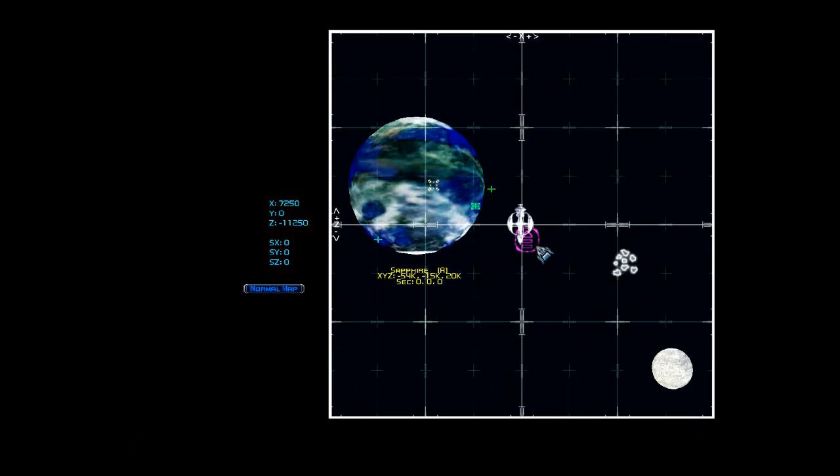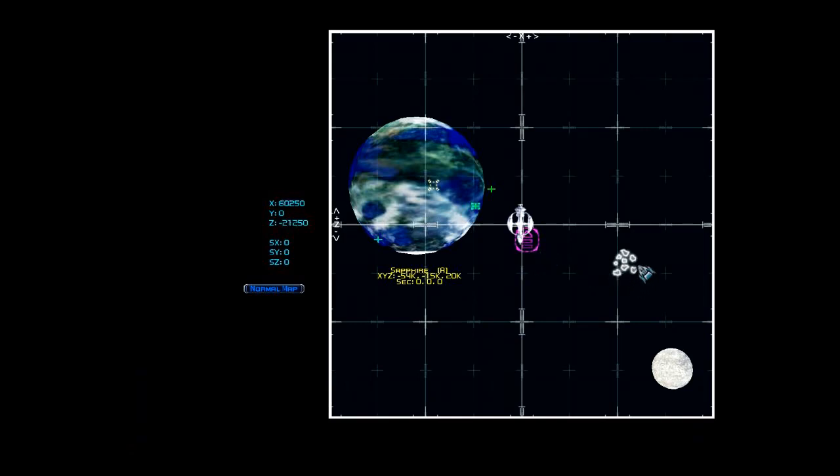The purple square here represents a jump gate to another system. I forget which system it is, and the button that you use to cycle through the different names of things is not accessible on this particular view of the map, which is unfortunate, but that's just how it works.